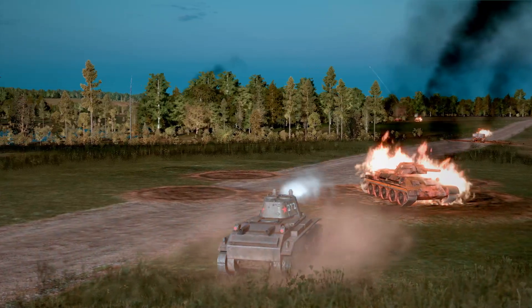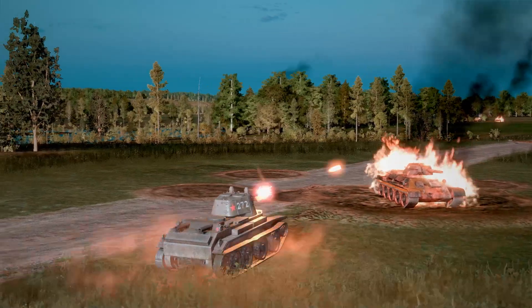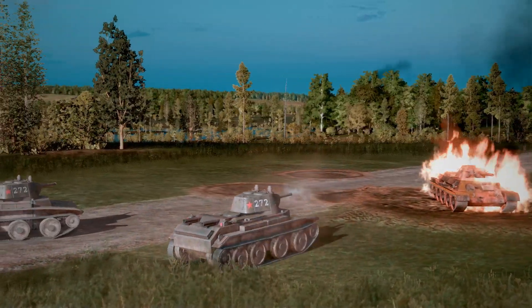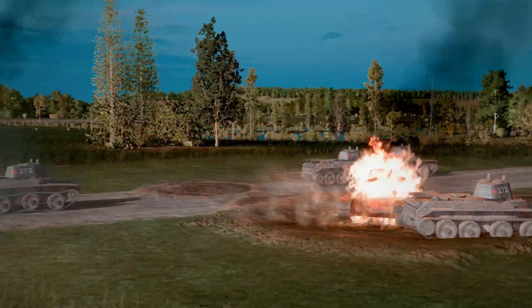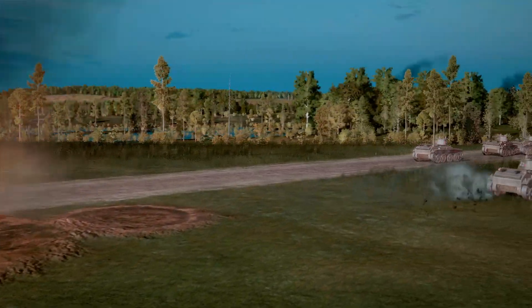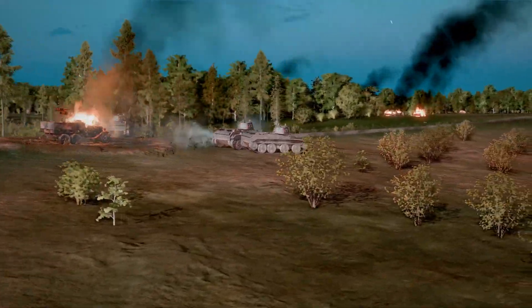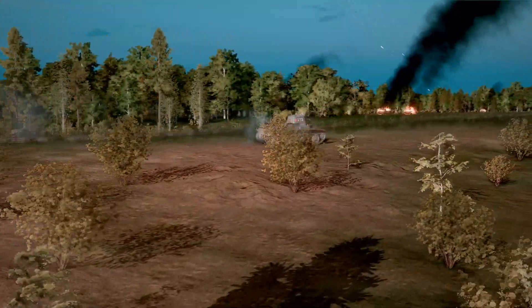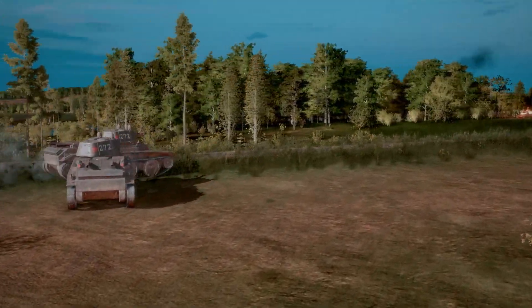It's not a great tank per se — it's not going to win battles on its own. But when you do get those odd moments where a flank opens up, you can definitely barrel through a handful of these BT-7s and cause a bit of havoc. And it's pretty fun to play if a tank is this bloody fast. I'm going to leave it off at that — this has been another unit of the week. I hope you guys enjoyed the video, and you should all please just take it easy.